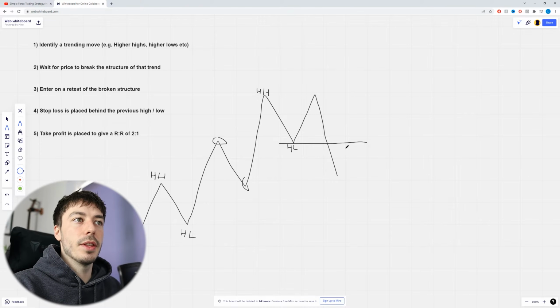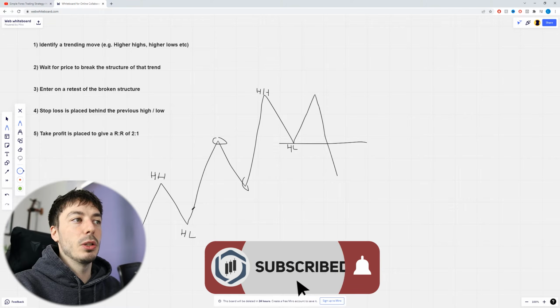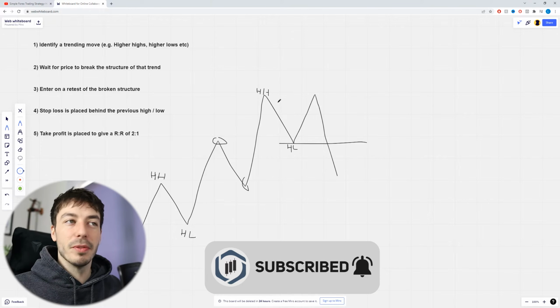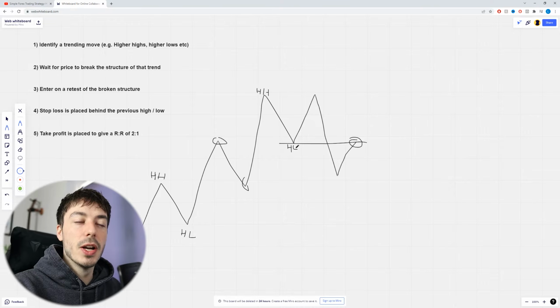has now changed. The criteria by which he's judging a trending move upwards, higher highs, higher lows, has now been broken because we've not made a higher high, and the higher low has been broken lower. So in theory, this now could mean that the price is going to start to want to move downwards. And so his strategy basically is to identify moves like this, so it could be moving up or moving down, and then look to trade on the retest of this broken level. So in the case of a price move that's going upwards, we're looking to get in on the retest of the broken higher low, and on the other side it would be the broken higher high.